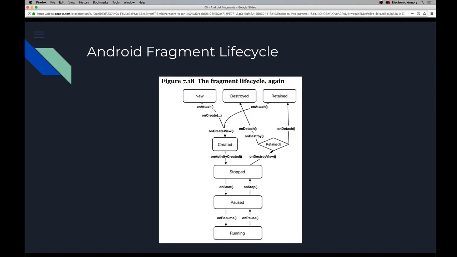All right, so as I mentioned, fragments are very similar to activities, but we can have multiple fragments on the screen. They all live within one activity. Here's the life cycle of a fragment. As you can see, it's very similar to an activity's lifecycle, where we have onCreate at the very top left. But before we get to onCreate, we have something called onAttach. When you're attaching a fragment to an activity, or namely putting it onto the screen, that callback gets called.